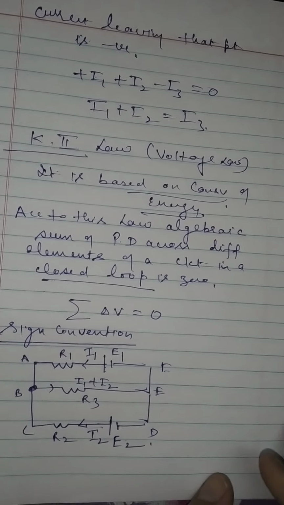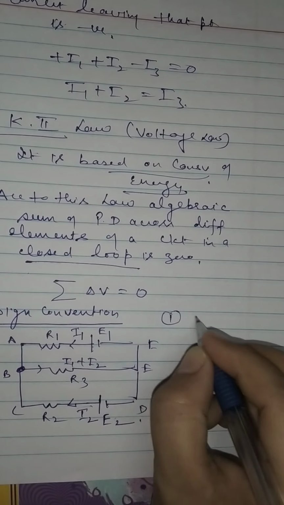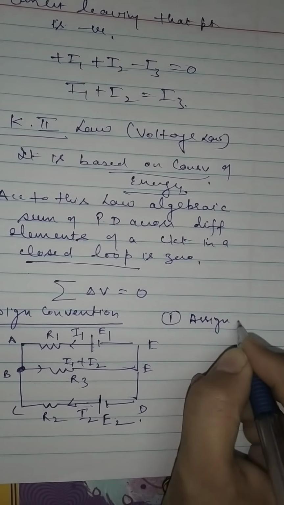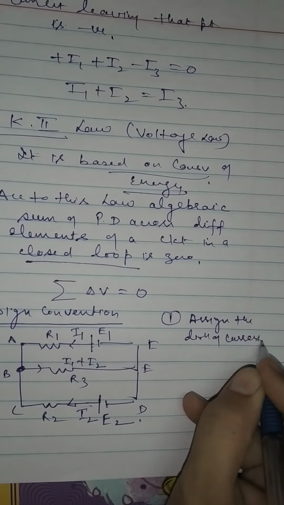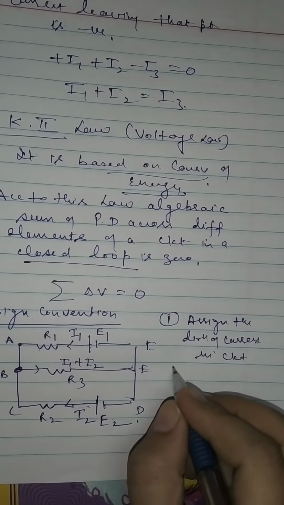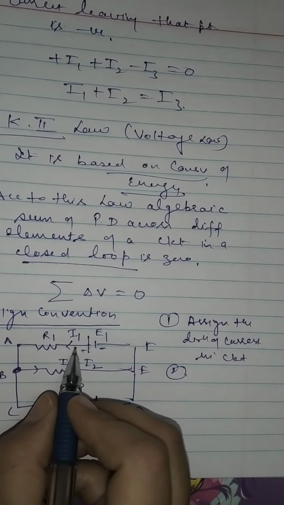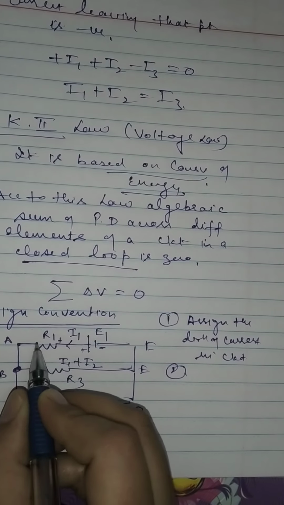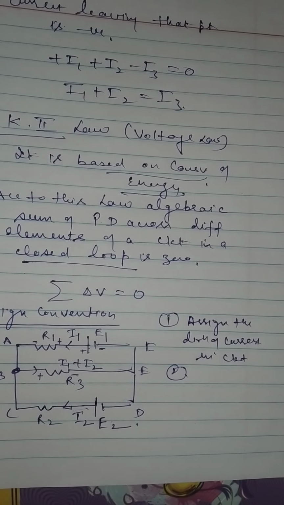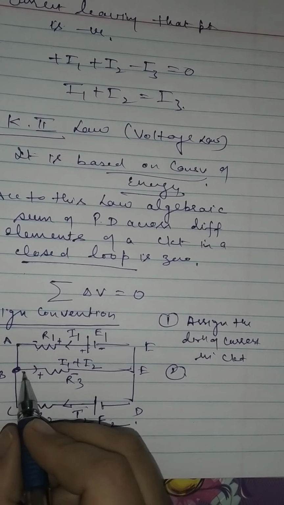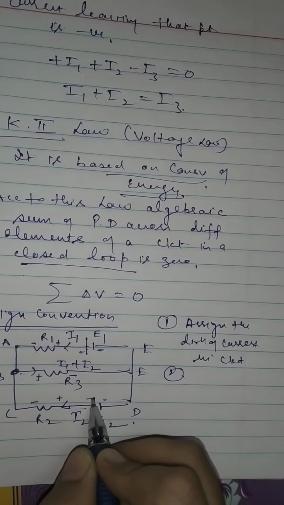Students, सign convention apply करने के लिए first you have to assign the direction of current in the circuit. अब आपने यहाँ पर क्या करना है? You have to put the sign on. This is negative, this is positive. As we know, current always flows from higher potential to lower. So this is positive, this is negative. Current always flows from higher to lower potential. तो higher potential आपकी current की direction से positive sign, ये negative sign. This is also positive, negative, negative, positive, right?